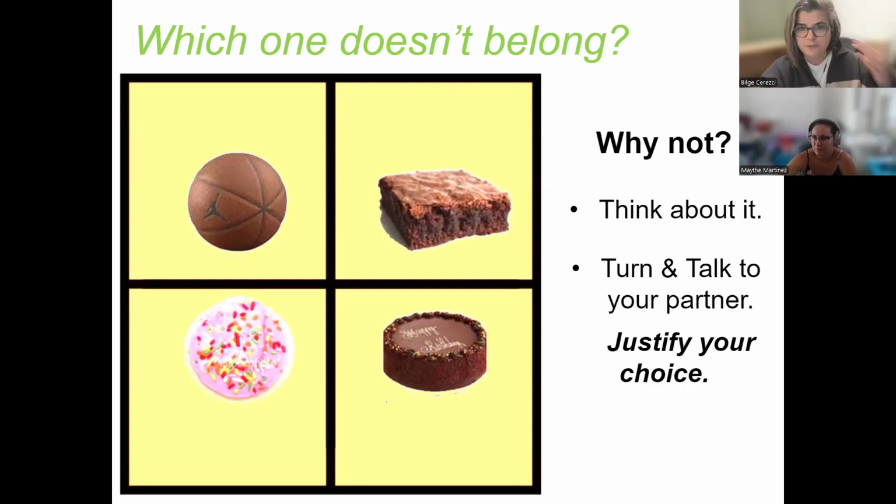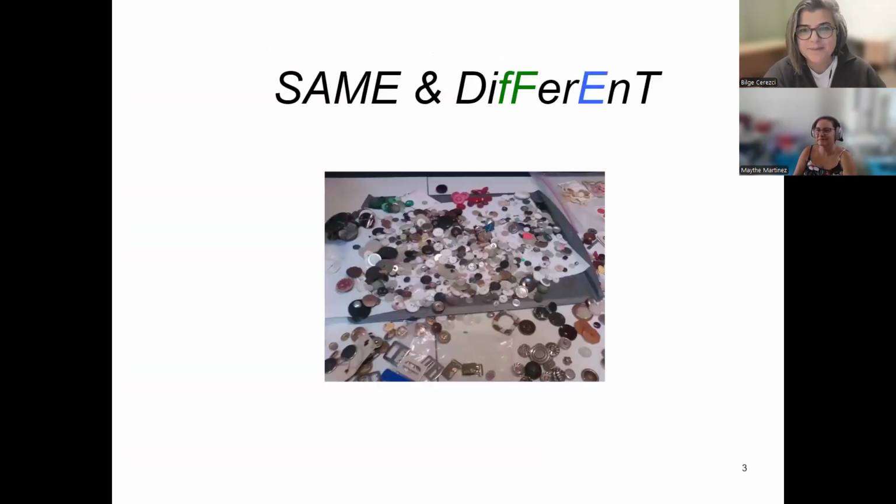Okay. So hopefully this warmed our brains up about the idea of sorting and attributes. As you noticed with the first activity that we did, when it comes to sets and sorting, we really focus on how things are similar and how they are different. What makes sorting a sorting activity is that oftentimes we group things by how they're similar to one another and how they're different from each other.